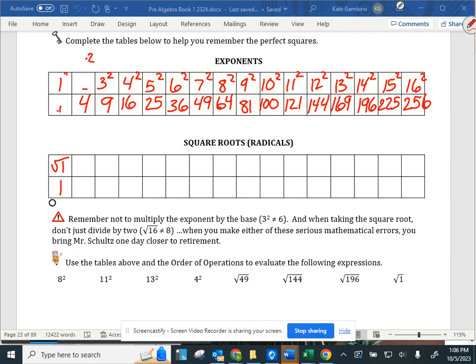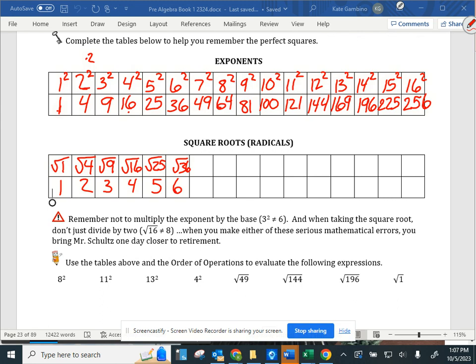So here we said 1 squared is 1, 2 squared is 4. So we want to find that the square root of 4 is going to equal 2. So this one we're going to say square root of 9 equals 3. Square root of 16 is 4. The square root of 25 is 5. Square root of 36 is 6. Guys, shh. If I go faster, you can always finish filling it in by watching the video.